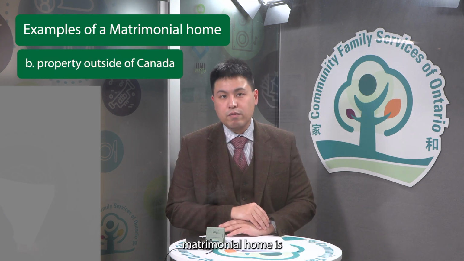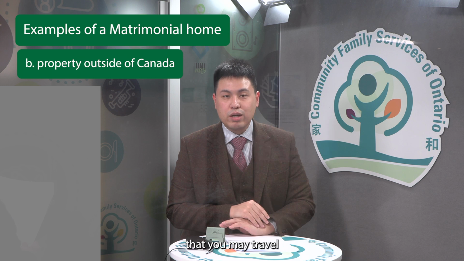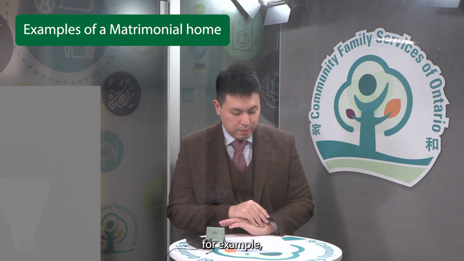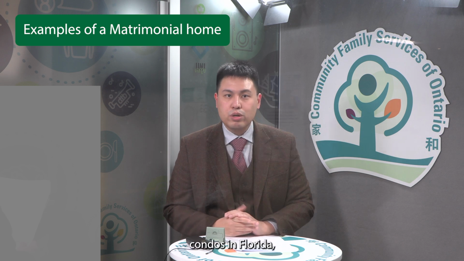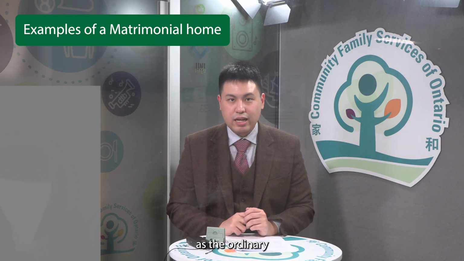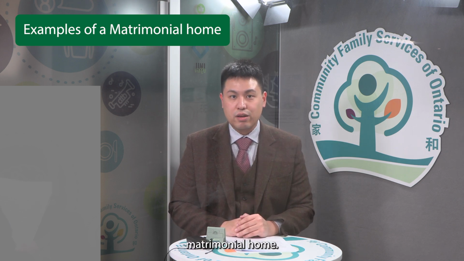Another example of a matrimonial home is if there is a property that you may travel to outside of the country year-round. For example, there are people who own condos in Florida. So if the parties consider that as a place they ordinarily reside as well, then that condo in Florida can also be considered a matrimonial home.